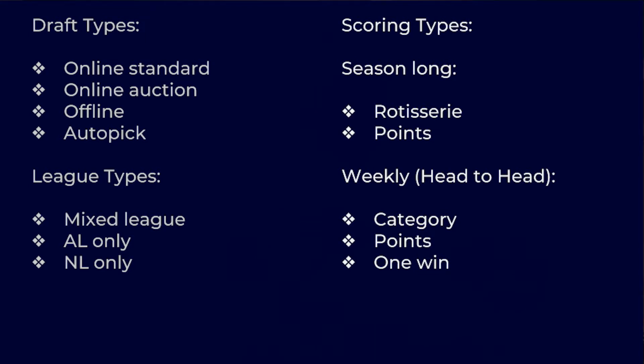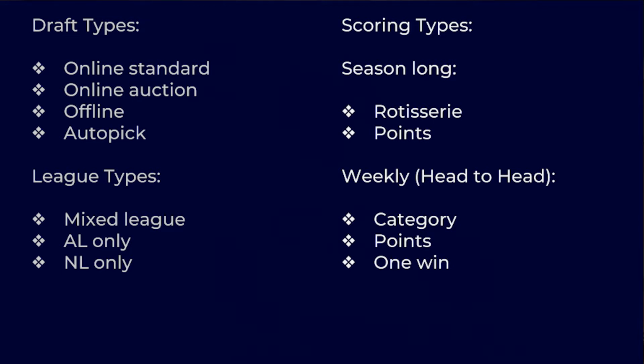There's the online standard draft. That's where everybody drafts, like the drafts at the end of a baseball season, football season, and so on. So you get your picks. You're picking first, you're picking second, you're picking third, and these are snake drafts. So then those sort of flip on the back end. So if you pick 12th in a 12-team league, then you're typically going to pick last in the first round. You're going to pick first in the second round.